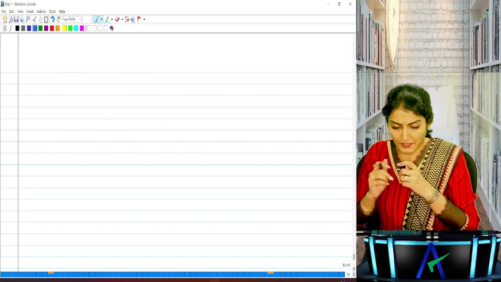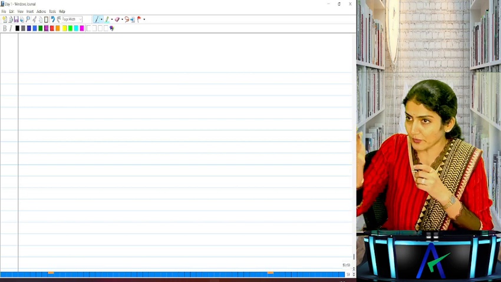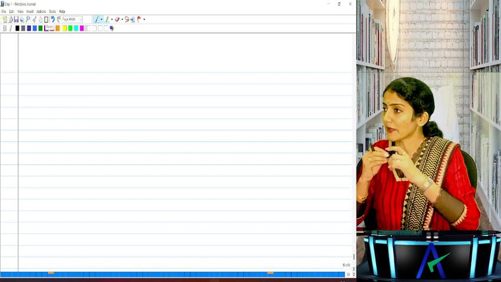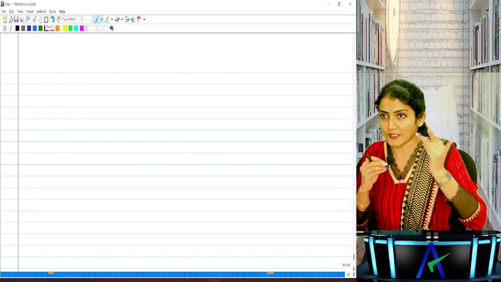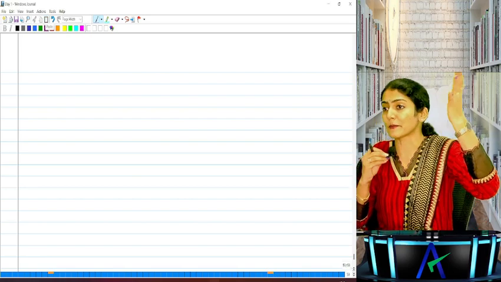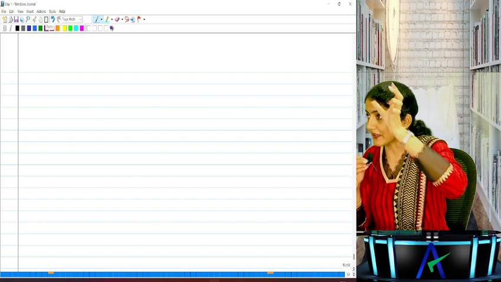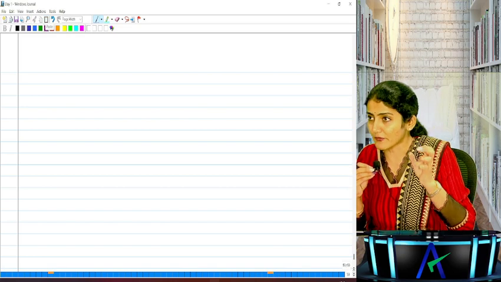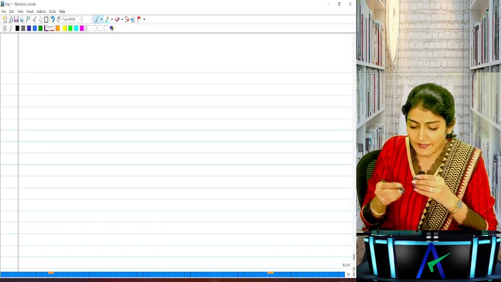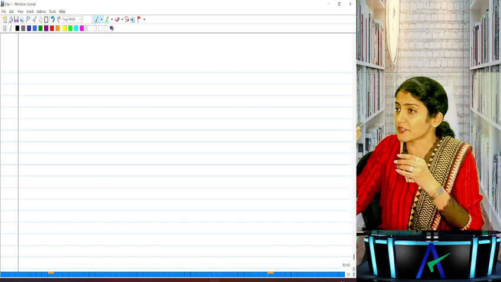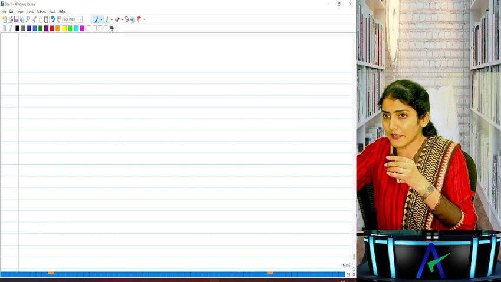Let's complete our discussion regarding the audit report. We've seen SA 700, forming an opinion and reporting on financial statements, in which we saw the 6 plus 1 for forming an opinion. And then we also saw the basic elements of the auditor's report. And then 705, the modifications to the opinion in the independent auditor's report.